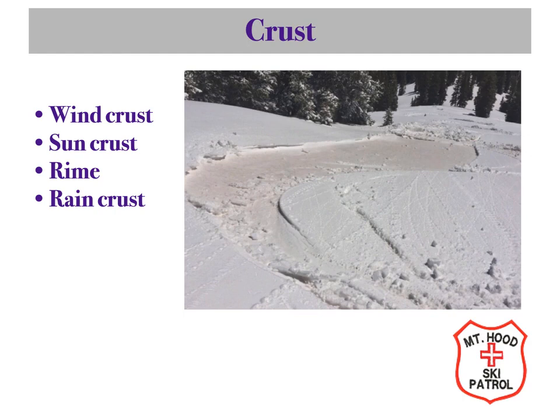Another structure we find in the snowpack is crust. Crust can be in several forms. Wind crust, sun crust, rime, and rain crust are some examples. These structures can act as bed surfaces when new snow is deposited onto a crust. Initially, new snow might not have strong adhesion to these bed surfaces, but with melt-freeze cycles, adhesion can improve significantly.